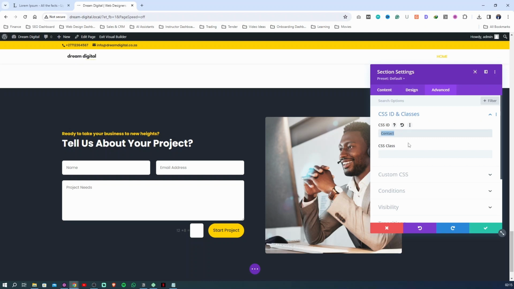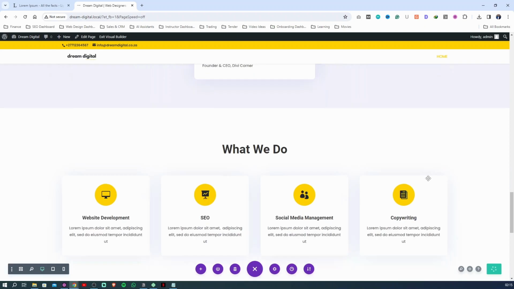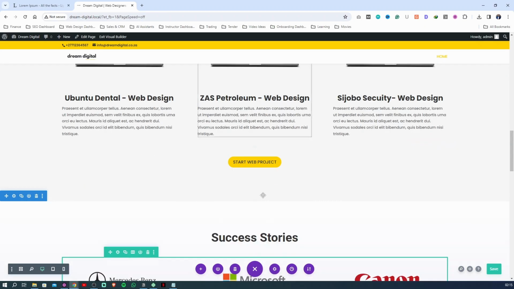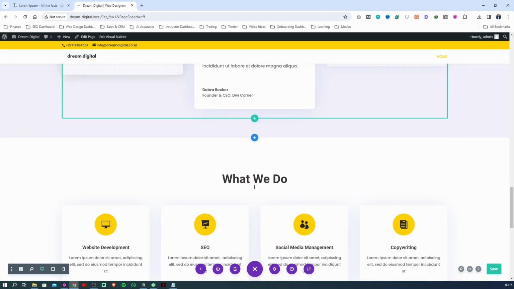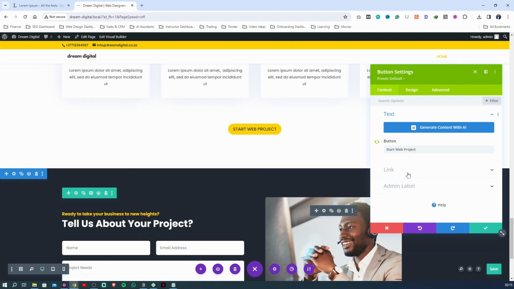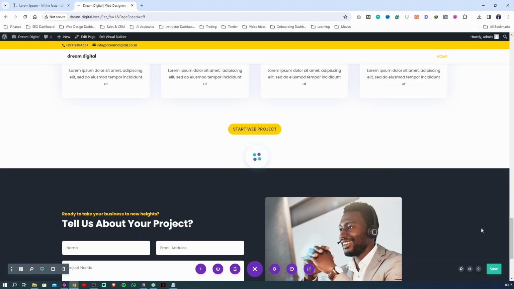Let's copy it, Control C, save it. Now the ID of this section is contact, right? Okay, I don't need to go to the top button because remember, all these buttons are globally linked. So it's basically whatever I do to this one, I do to the other. All right, cool. Let's click link, button link. Now let's add hash. That means point to contact section. Okay, it's gonna auto scroll for you to contact. Let's save it. Hash section ID or element ID or row ID.